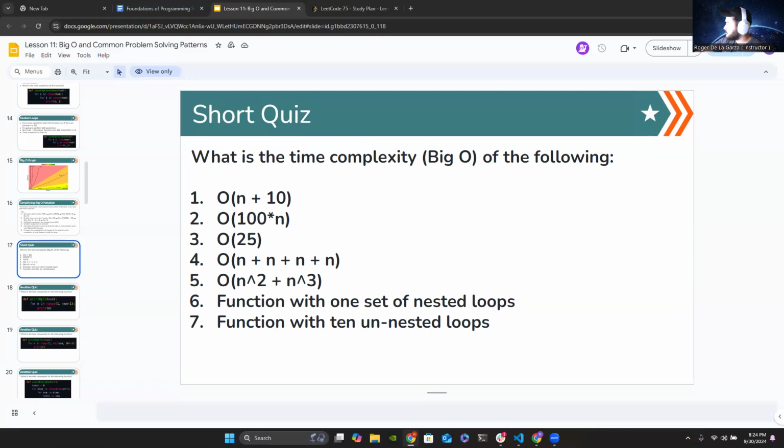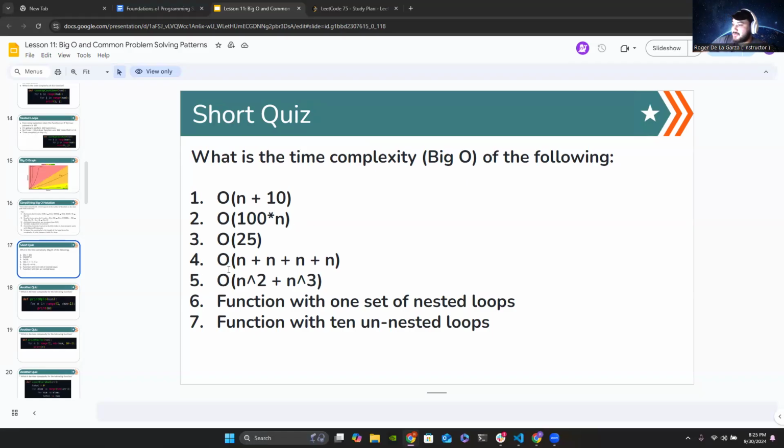What about the number 3? This would be constant, right? O of 3 is constant. It is O of 1. Correct. What about number 4? It's O of n, right? Essentially the constant looks like a multiplier of the growth rate of what n is, but it's still O of n. It's still worst case scenario, whatever n is. None of this is nested.